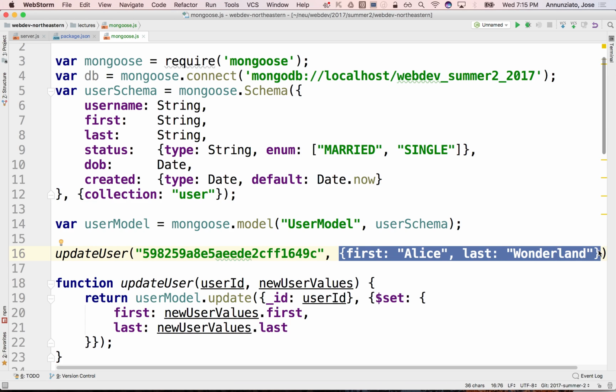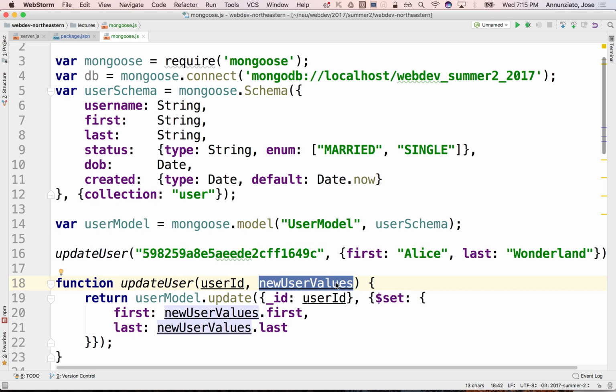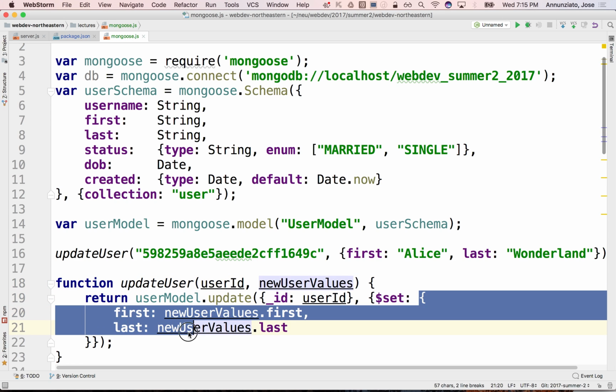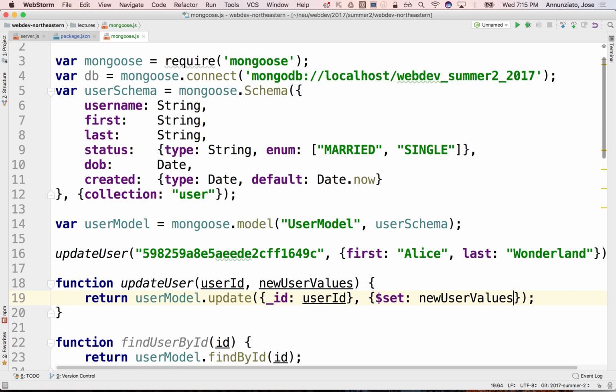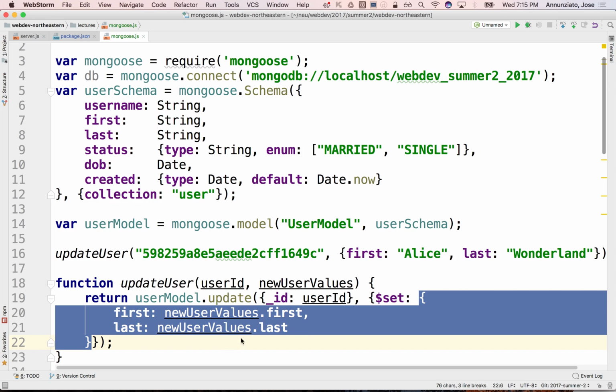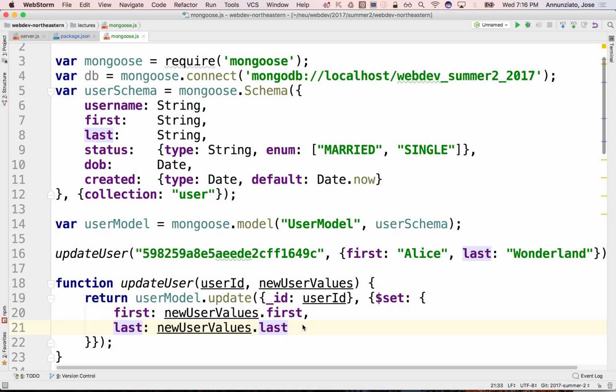Isn't that object just newUserValues? So I could just take this and save myself the trouble and just say newUserValues. That's it.